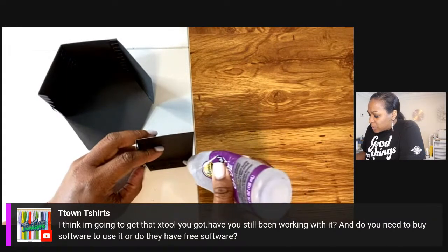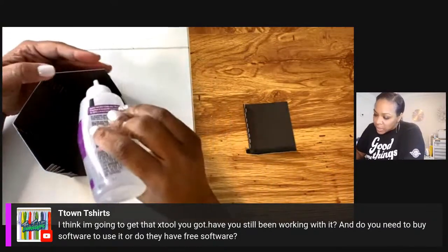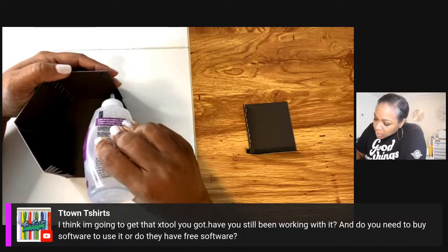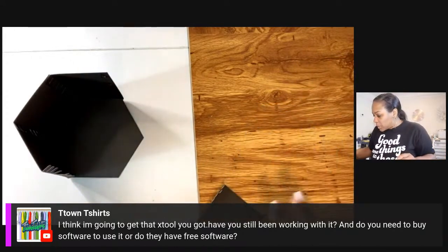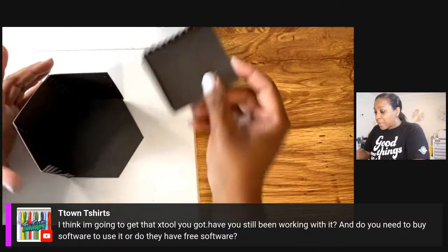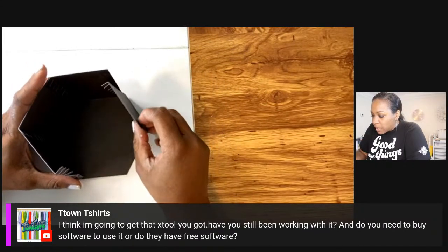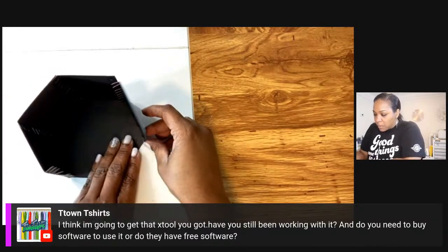I think last week I talked about it a little bit. But it cuts colored acrylic. If it's a solid color, you're perfectly fine cutting it. Somebody else told me a material to try, and they gave me some tips underneath the video. Y'all, I love when you give me suggestions. I'm not a person that cannot take suggestions or tips. We all learn from each other. So give me suggestions, give me ideas, or tell me other ways that could possibly work, because I will try them out.